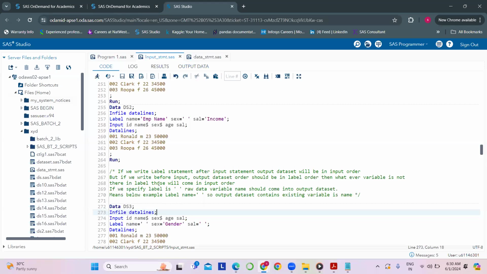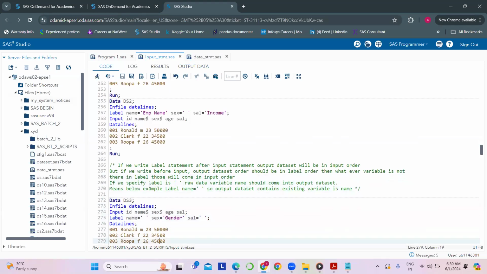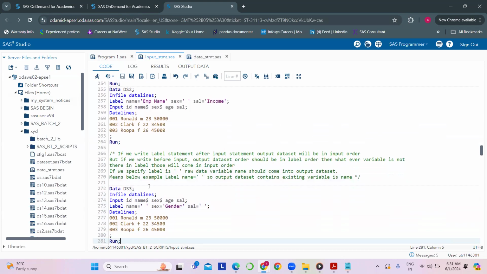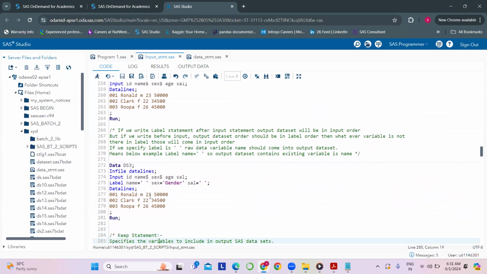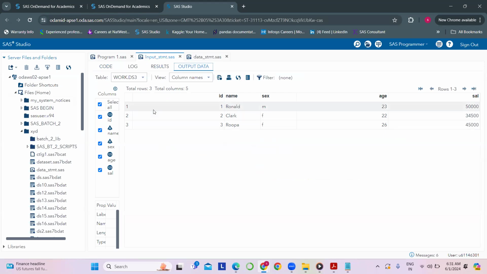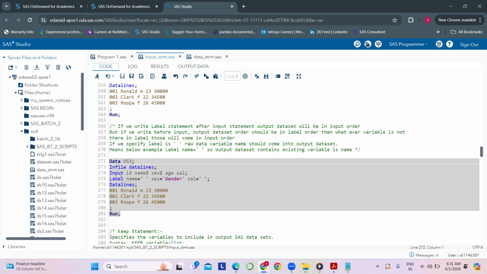We'll just see here. Input ID name. We have given the label statement, name equal to null and so on, after the input statement.